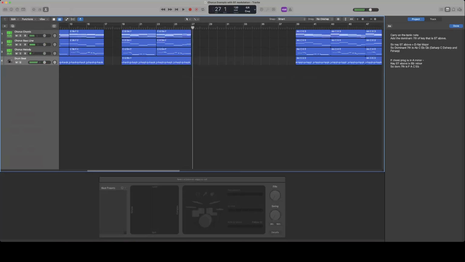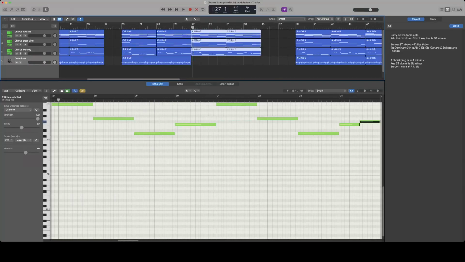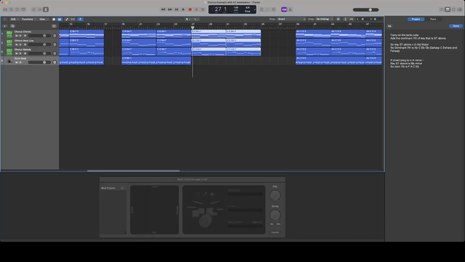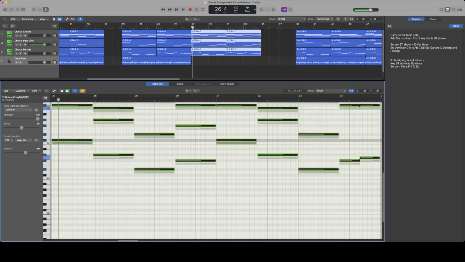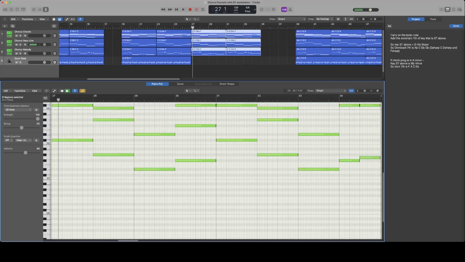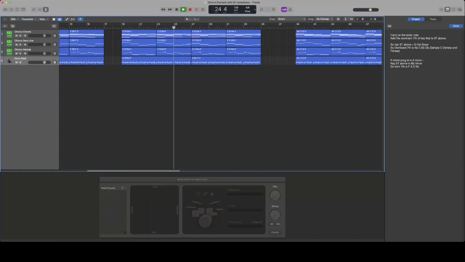And then, oh, it feels like something's gonna happen. So we're gonna Command R, all of this. Make sure it's all selected. Go into the piano roll, Command A, and drag that up to a C sharp. And now we've got this. Remembering that I really like my more exciting drum beat because it adds the intensity.